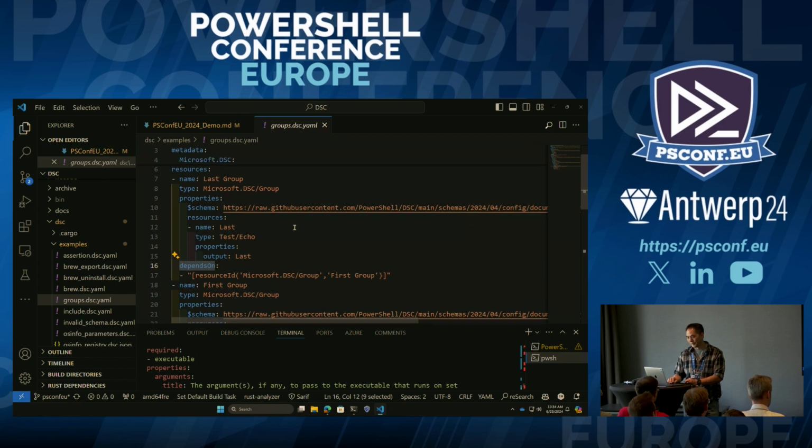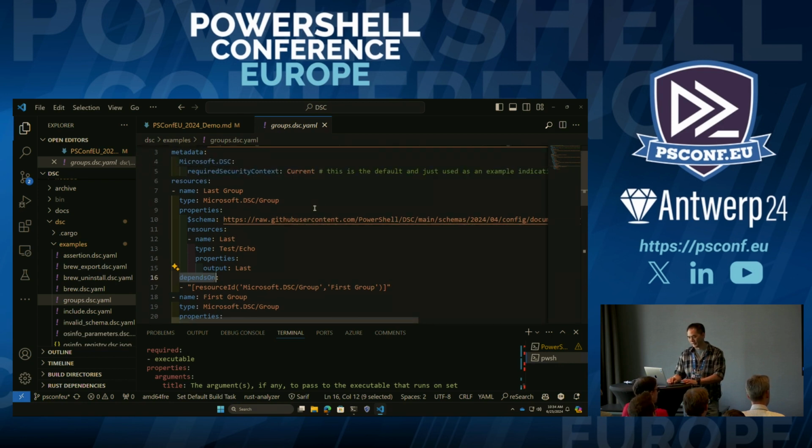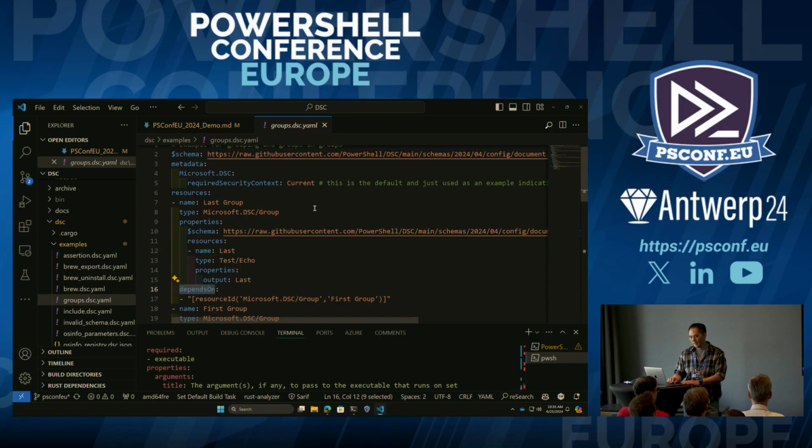Now, there's a couple of things to keep in mind. One thing I forgot, as we're showing config, we're jumping a little bit ahead, but if you're familiar with ARM templates, then this should look very familiar, right? One of the things that we decided early on for DSCv3 is we want to align with ARM template syntax, because if you're already familiar with ARM, the Azure Resource Manager, then the transition to DSCv3 should be easy. Also, because we're aligned with ARM, this gives us an opportunity to integrate with Bicep. So some of these things should be familiar, and this is an expression syntax, which I'll get to later.